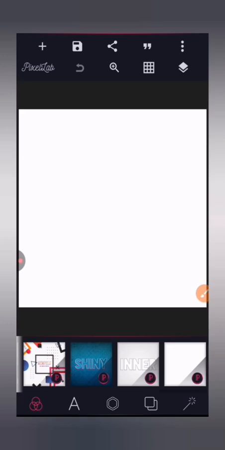First thing I tell you, the version I'm using is quite different from yours, but it has the same features. There's no new thing, there's no special thing in my own version. It's the same, so don't think anything. Now click on the white space.